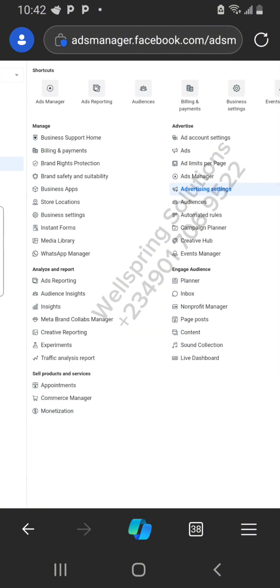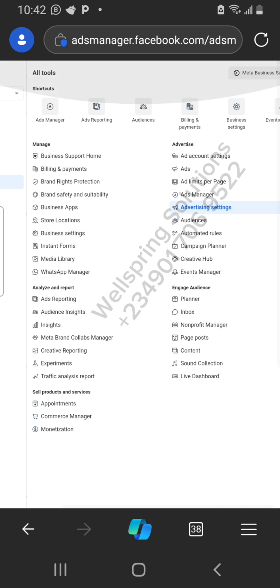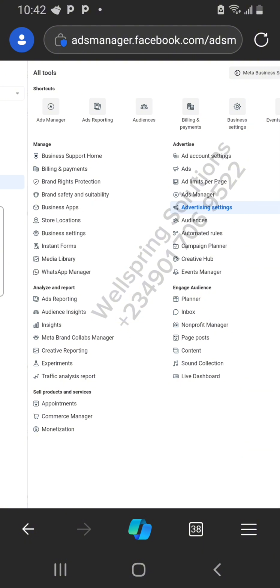And now here also is for major settings, and you can see here now we have some options and sub options that follow. So we have ads manager, ads reporting, audiences, bill payment, business settings, events, and others.